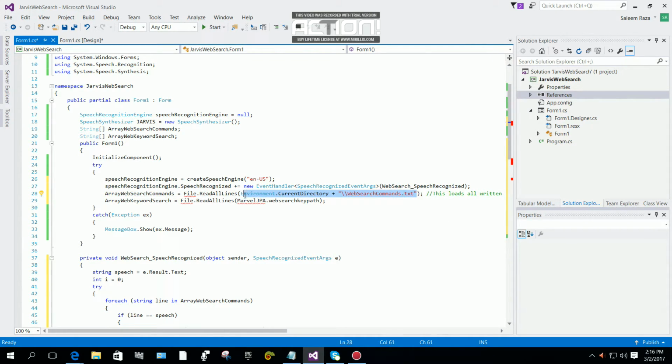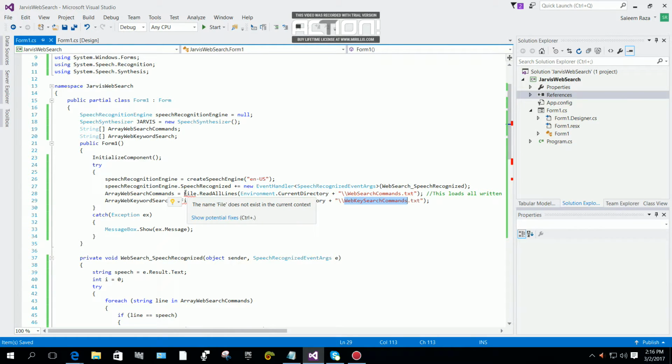Then for the web keyword search array, we are also going to make web key search commands. Like this we are going to make the web key search commands. Now we are going to save it.